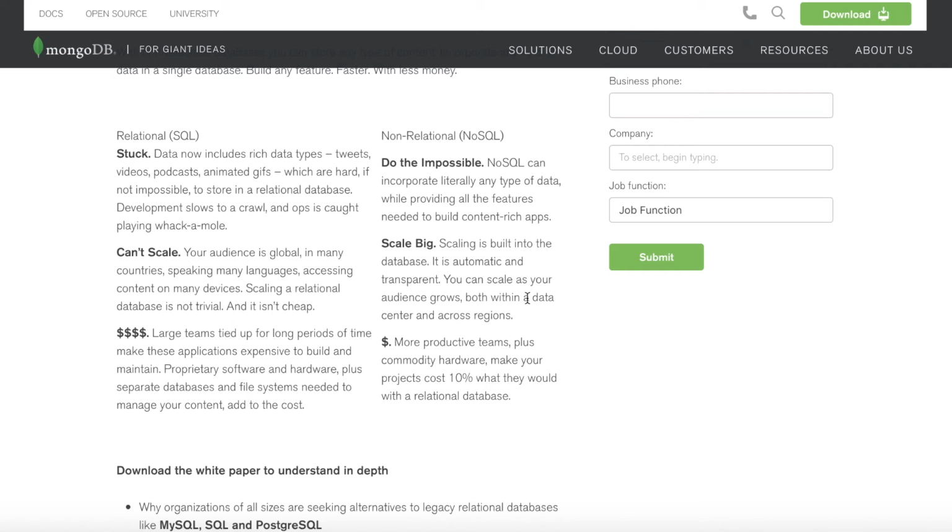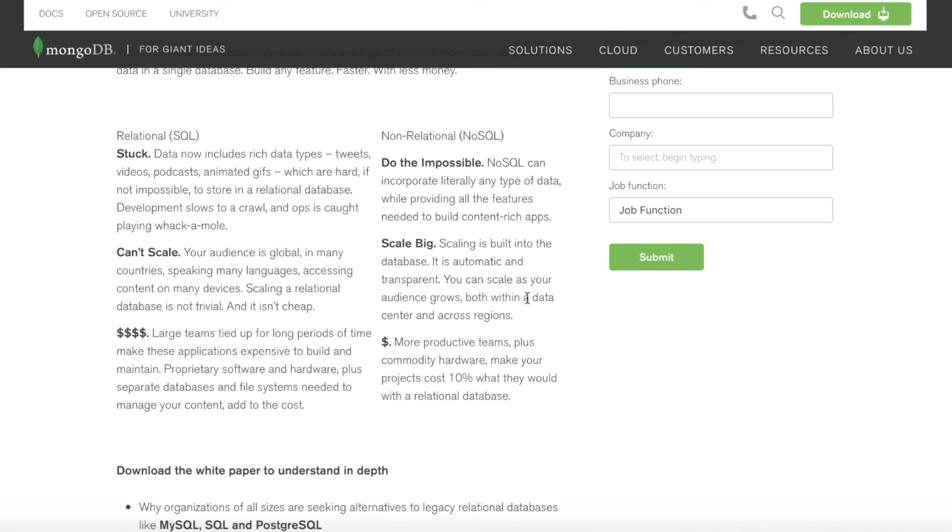It slows down the whole development process, and it also can't scale. So with relational databases, again, the larger you get, the longer it's going to take for your queries to run, and obviously time is money.